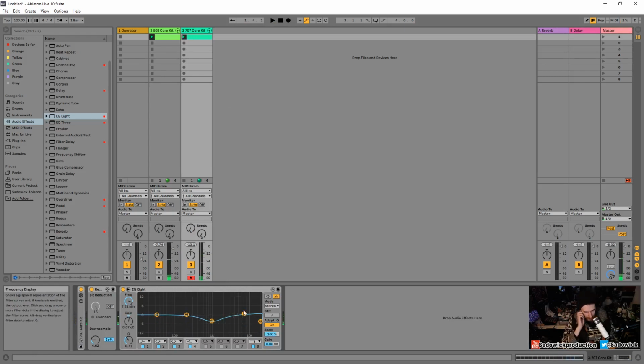Right, so that is essentially the Redux effect. And again, bit reduction, bit depth reduction, like the resolution, what it can see when it takes a sample, and how many samples per second it's achieving. So think of this as kind of like a ratio movement here. So, all sorts of stuff.